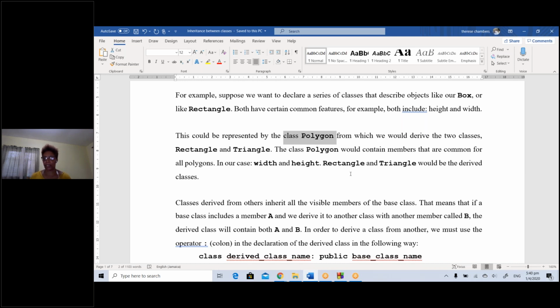First of all, when you look at a class, you have to have a constructor function. You should have an input function. You should have an output function, and then you have some calculations.